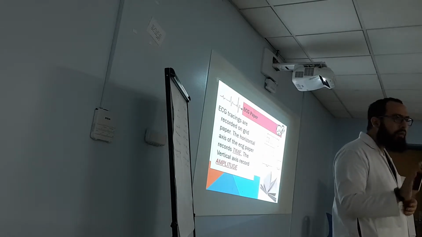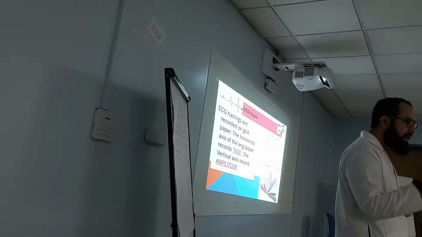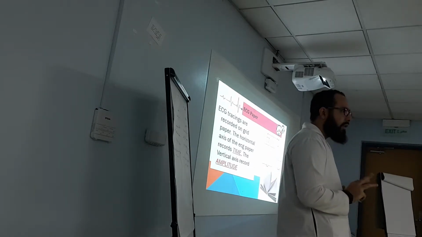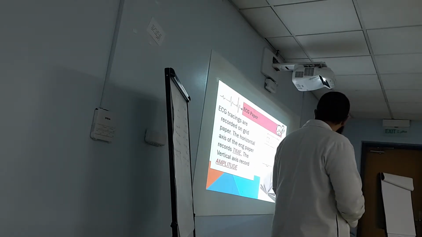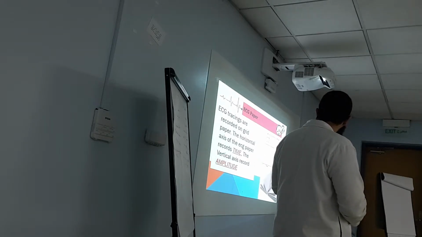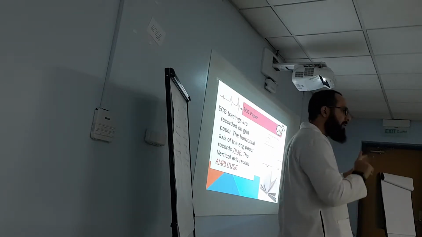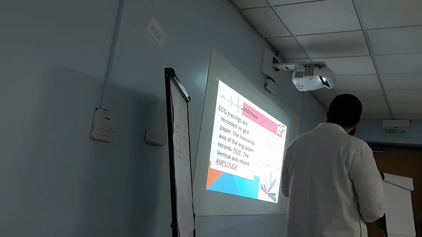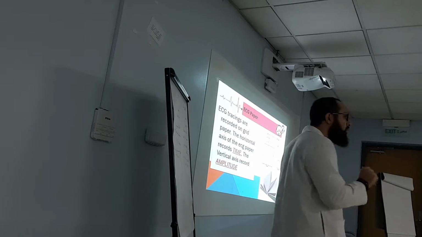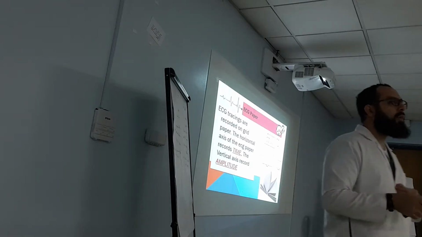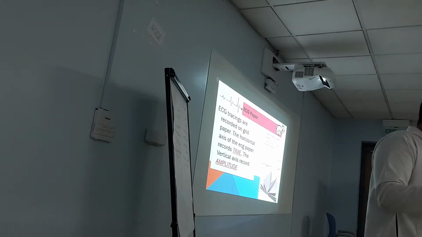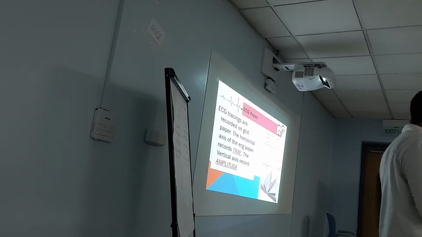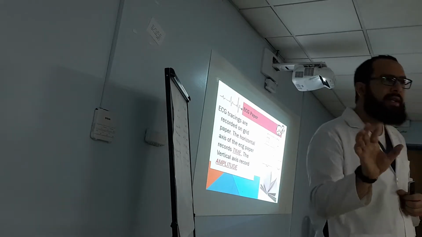So first of all, we have to learn the standard for the measurement. Here, you have 5 by 5 for each large square. The paper consists of large squares and small squares, and the large square is 5 by 5, equal in height to width. So in the width, each large square equals 0.2 seconds. How is that equal to time? The machine prints out the paper at a certain speed.